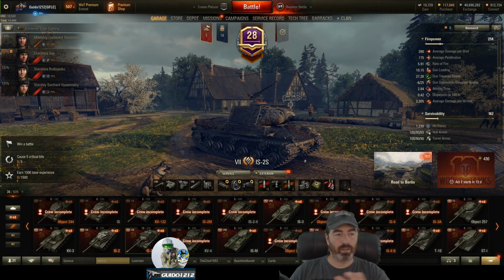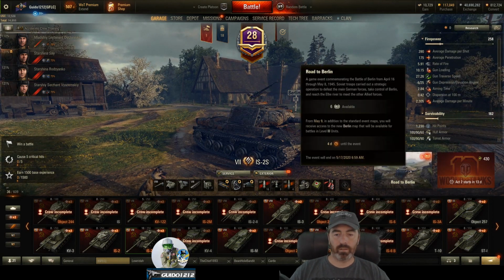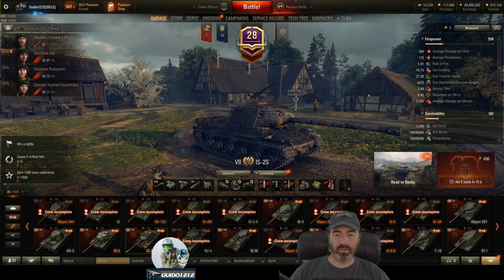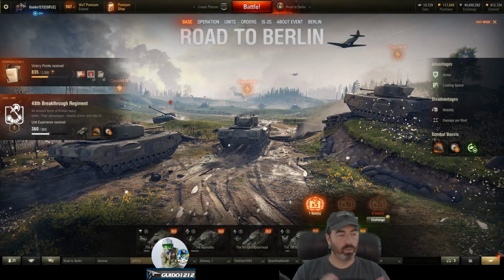All right, so we have it. Here we go. Road to Berlin. The way you get there is you click on this thing. It says Road to Berlin. There might even be a way to do it here. Yes, Road to Berlin. So two ways to get where you want to go, but that's probably the easiest. And now you're in the Road to Berlin. And we looked at this on Sunday.